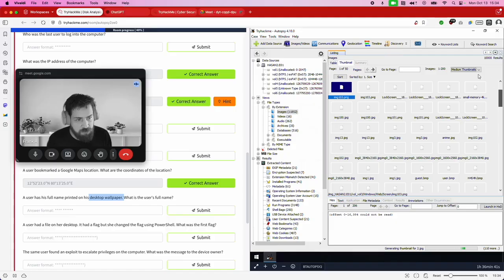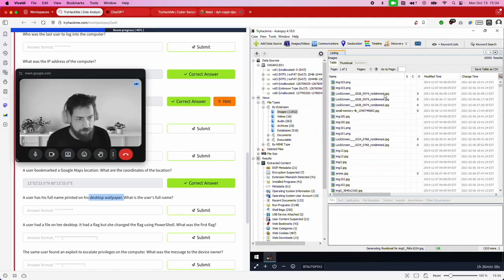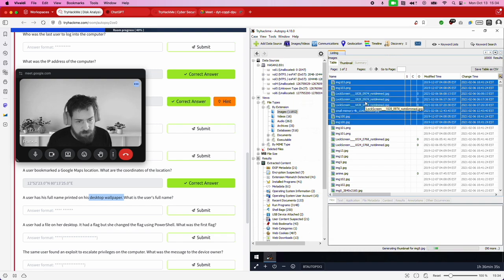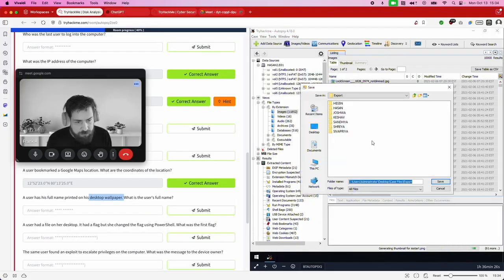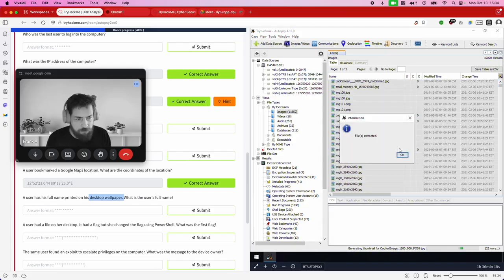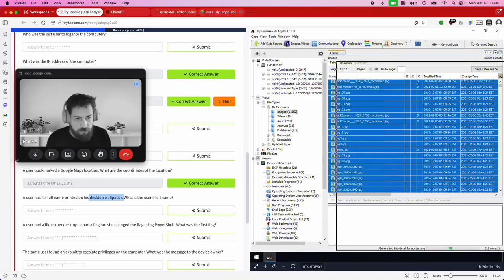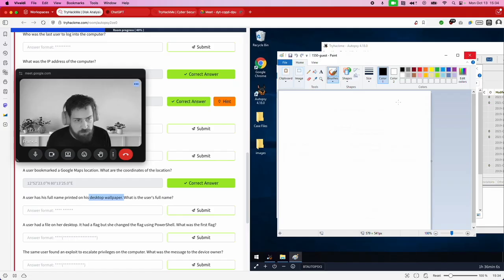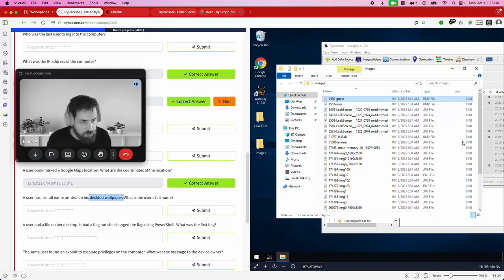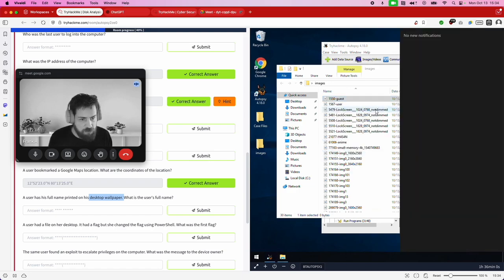So what we really want is to extract all of the files, all of the wallpapers. What we could do is simply select all of the images we want, for example, this set. Then we do extract files. We put it on the desktop, in a new folder called images. We click save. Then files are extracted from the disk. So it could be it's in this first batch of images. Then we could simply go through these images one by one. And you see these are all 0 kilobytes. So these are nonsense images.